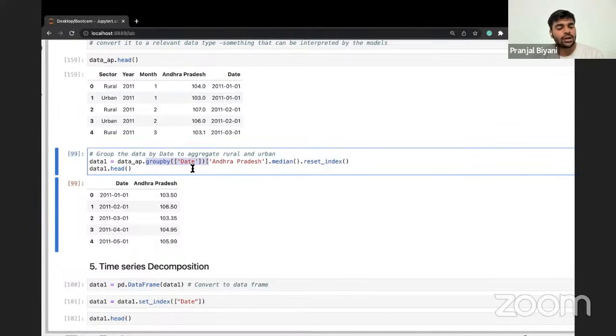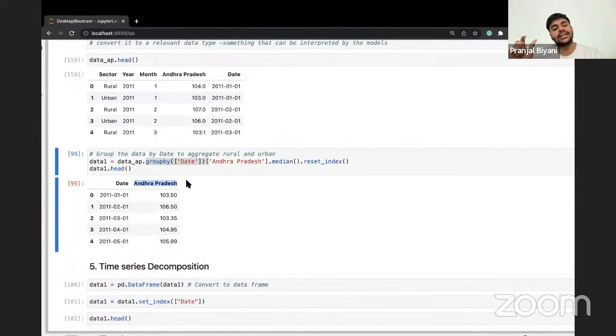When we group by the date column, what does it do? It aggregates your data for the Andhra Pradesh Consumer Price Index column by a particular date. Now, for this particular date, 1st January 2011, I have 2 rows for Andhra Pradesh CPI, 104 and 103.